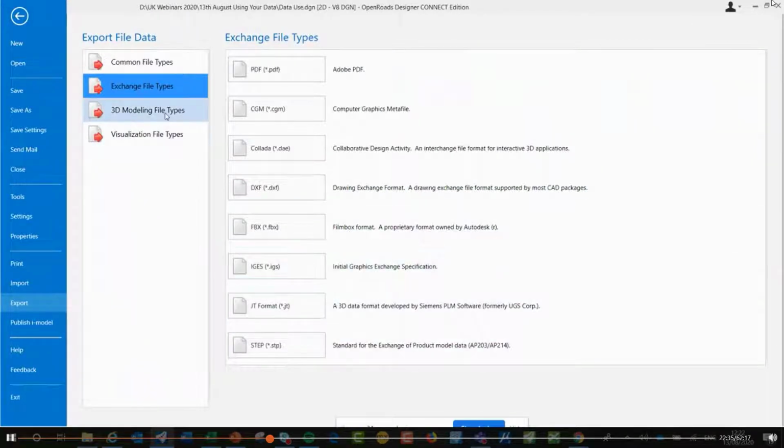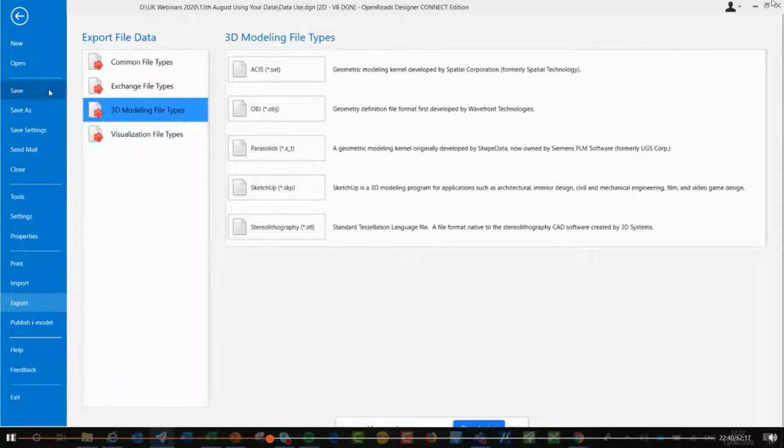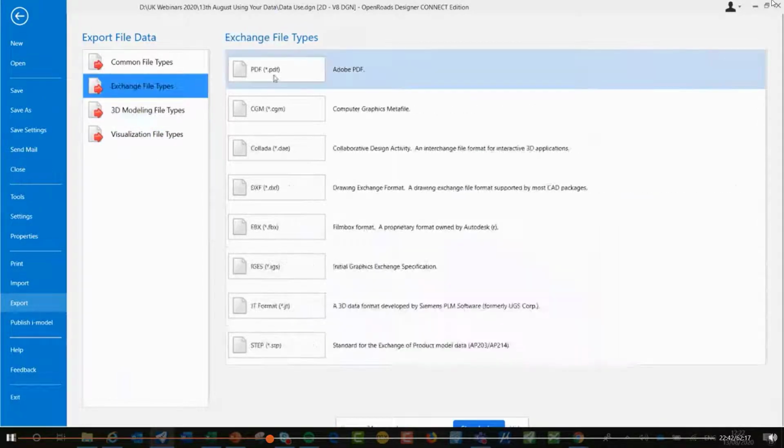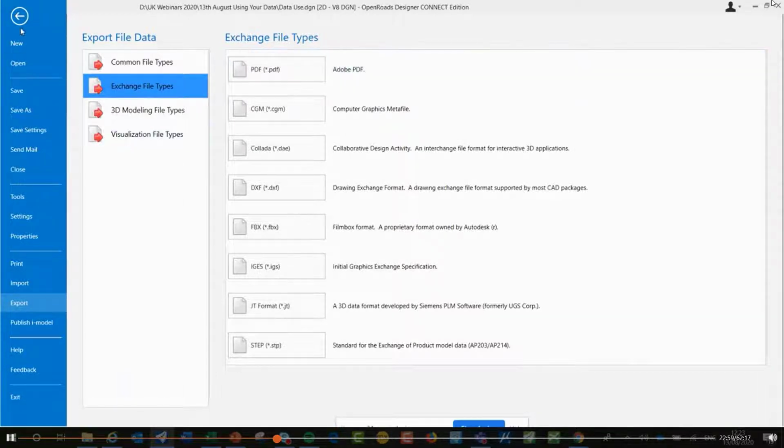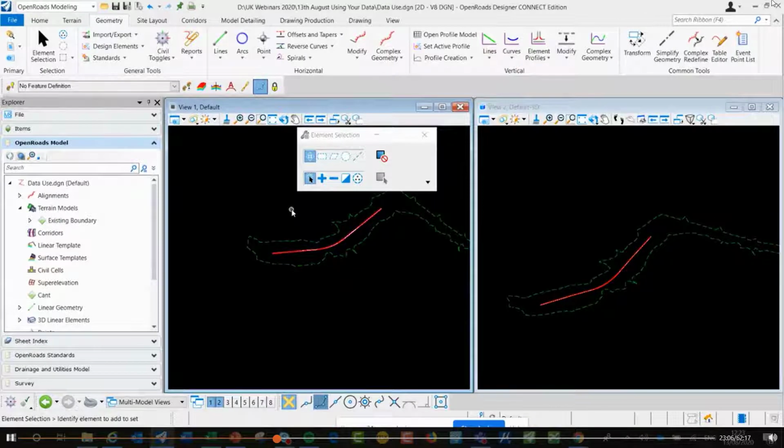So again, as I say, it's just a case of choosing the file you want and exporting it. And there's some other 3D modeling and visualization types as well. As I say, the PDF ones become more and more popular straight out of OpenRoads Designer, because as I showed, you can export your final drawings, so your plans, your profiles, your cross sections can all be exported to a nice PDF. And again, I think we've done that. We've certainly done creating final drawings earlier on this year, but it's just for completeness to say what we've done.